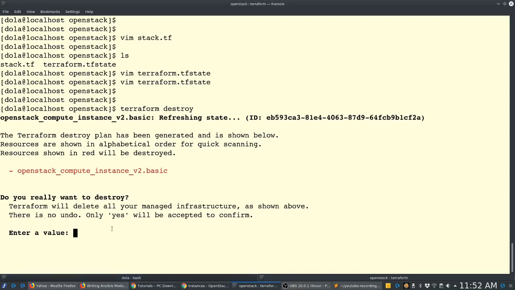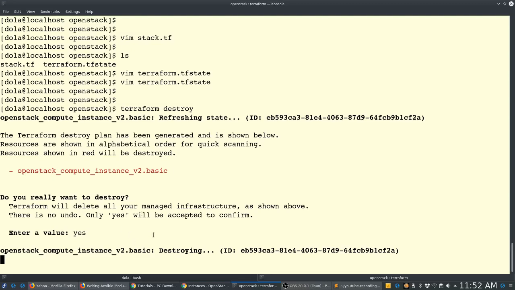It's asking me if I am sure I want to do this. If you're in a production environment and you are trying to destroy your infrastructure, you really have to be sure. So say yes. It is going to destroy that instance.